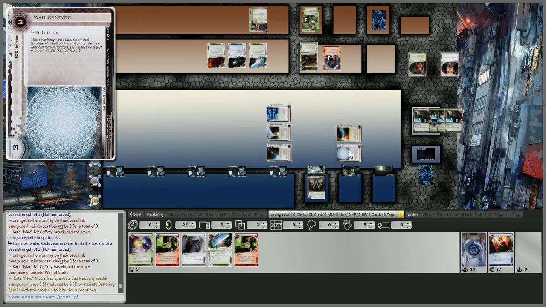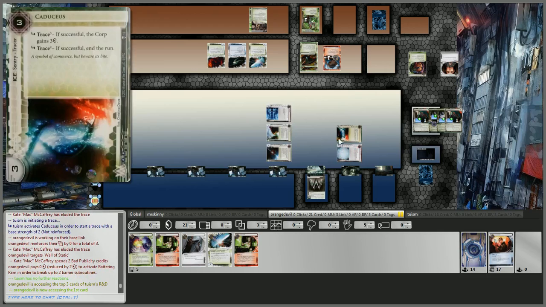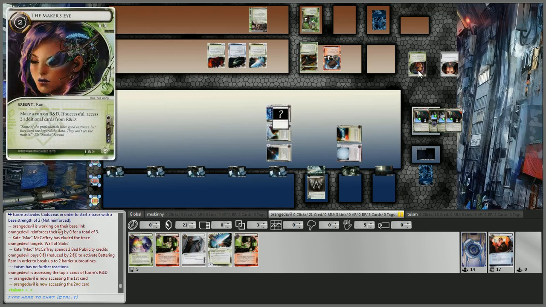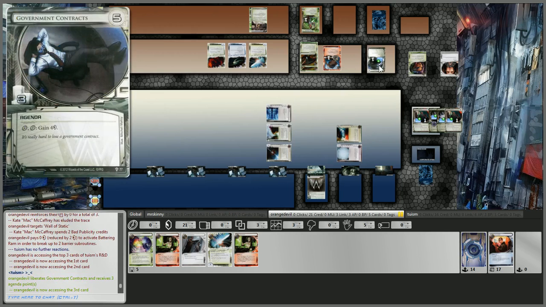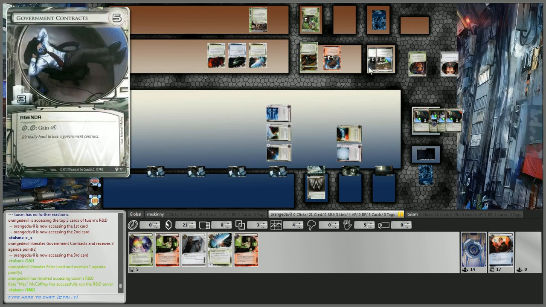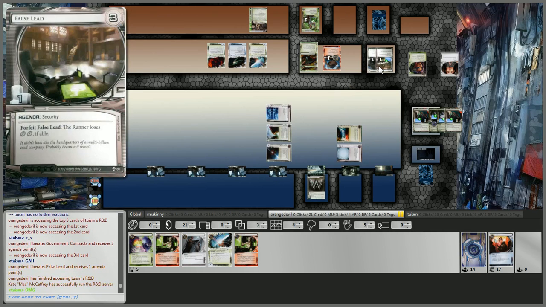Then we got this barrier, so that's just going to cost 2 credits. It's free. Bad publicity is sending him in for free, so he's free into R&D every turn at this point with these 2 now useless ice. And he Maker's Eyed in, so 3 cards, gets to him and hits the big 3-point agenda. Hits 2 agendas, so there's 4 points.